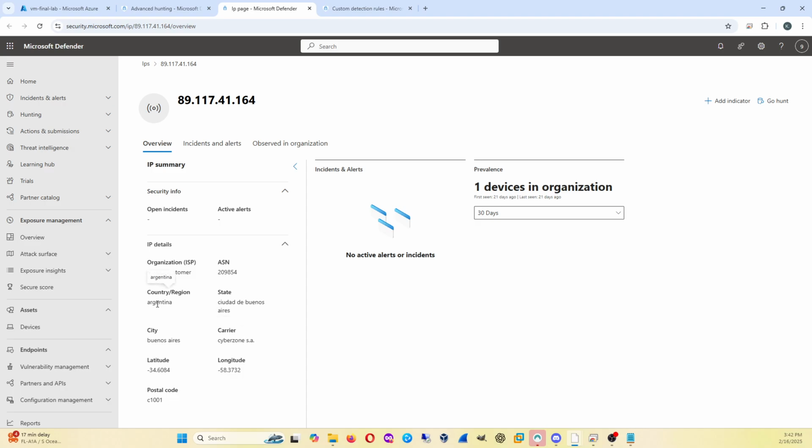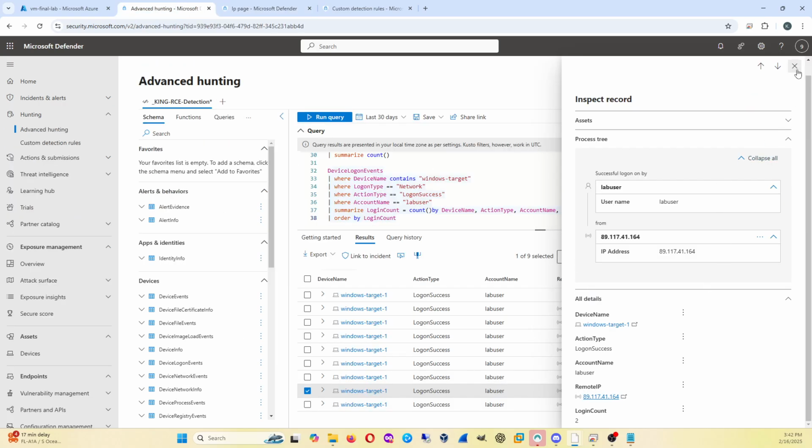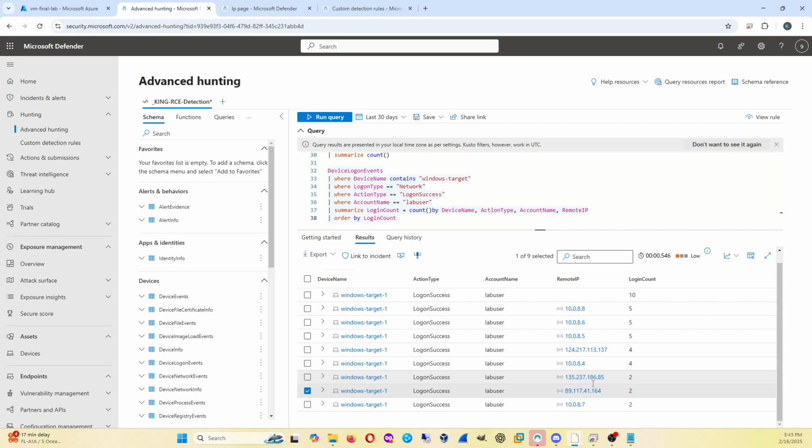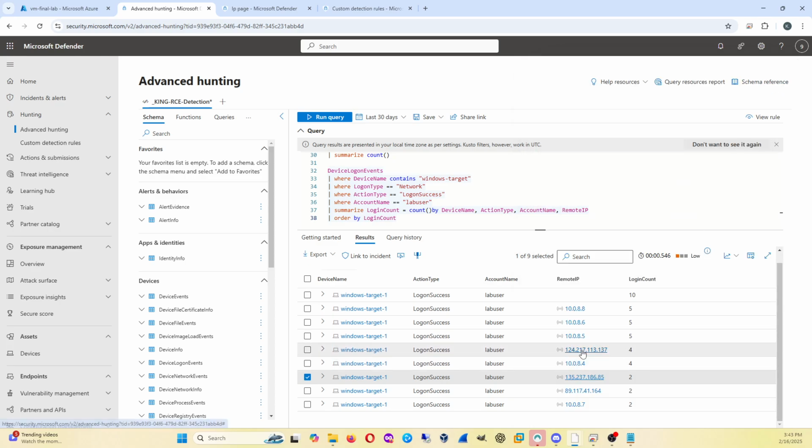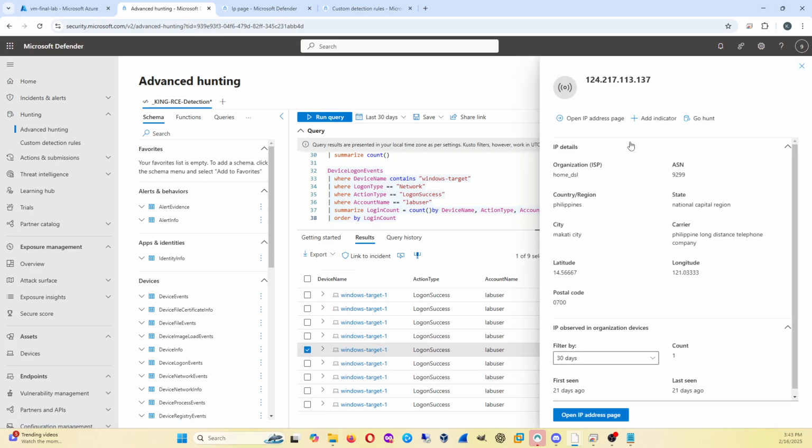All right, so we see a login from Argentina. One from the United States, and one from the Philippines.